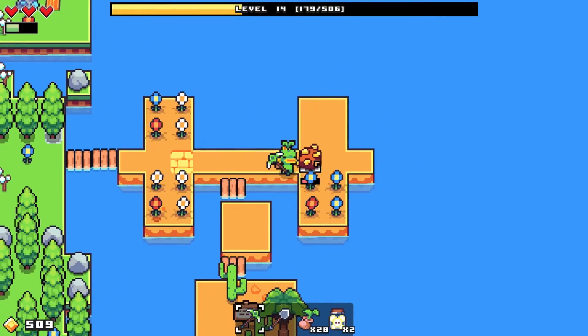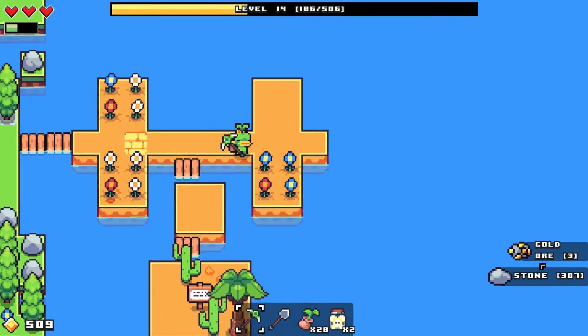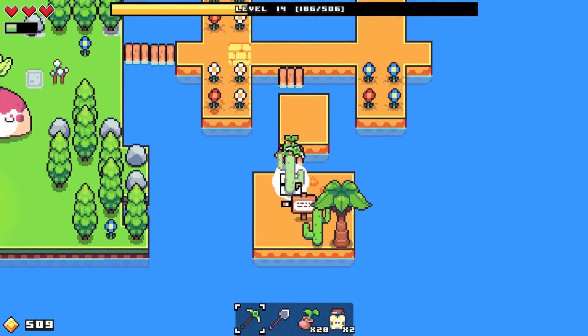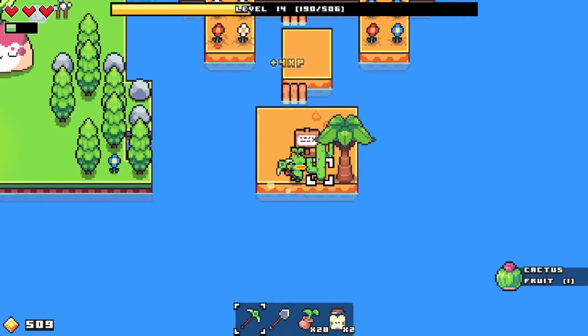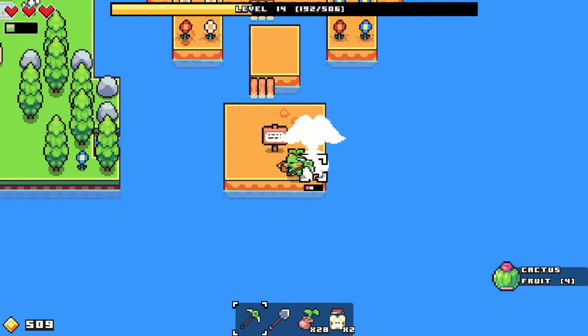There's that gold too. Let's see if this is going to give us a little bit more gold ore. That look like 3 pieces? Okay. So 3 pieces from each of those. We'll hack down these cactus fruits, the one right in front of the sign. And now let's try this tree.